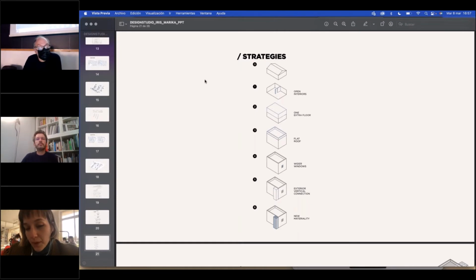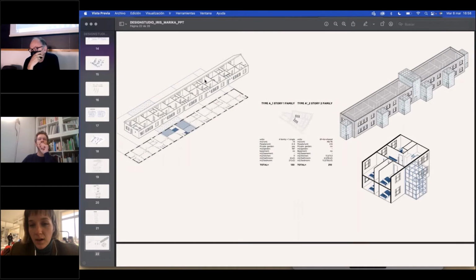And then we changed the vertical connections between the different floors, and we did this with new materiality, so you would be able to distinguish the original piece from the added pieces. This would be the first typology that we studied, which was this one-story, one-family building.